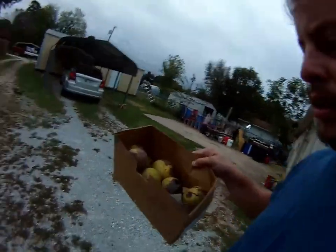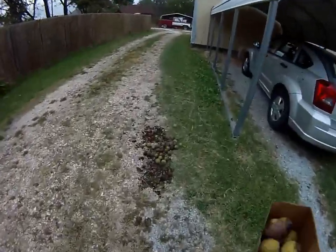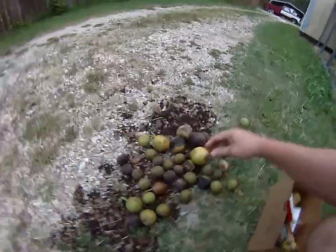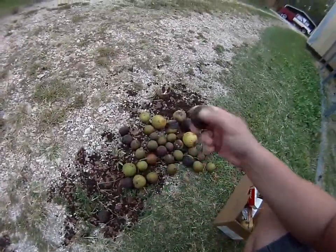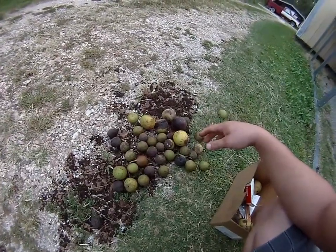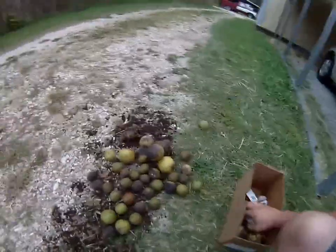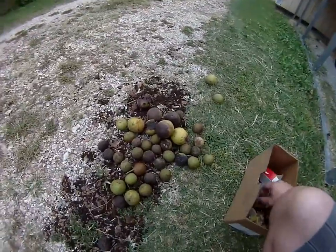After collecting the walnut seeds, put them out here. Learned this trick from an old timer. I just put them out here in the driveway so that when I pull out in the morning, it'll bust all the husks off of them. From what I've heard, you want to get the husks off before you try to store them for the winter, because the worms and everything will get into the nuts and ruin the seeds. So I just lay these out here for a day or two until I drive over them, and then put the seeds inside.